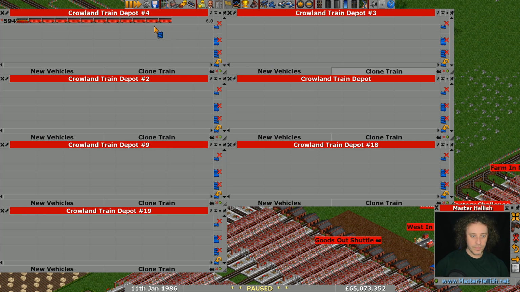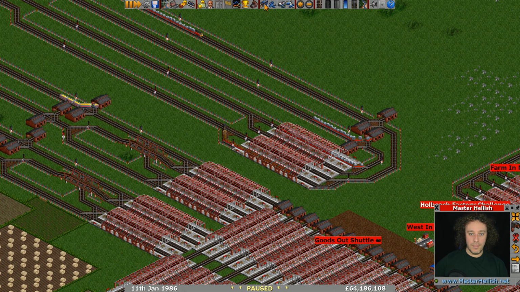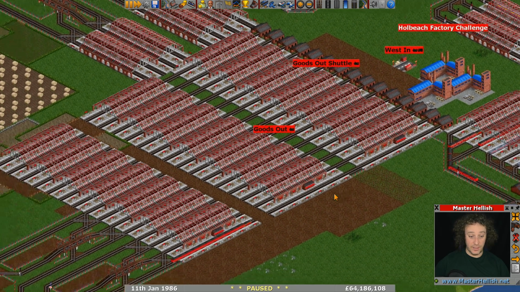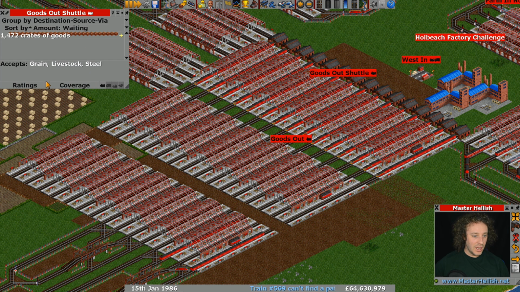Yeah, brilliant. Well, I'm hopeful that this redesign will allow a much greater throughput of trains. We've increased the number of trains. I think we had maybe 8 shuttle trains before. Now I'm just going to go in here and just activate all trains. Now we've got a full 15. So if we unpause now, we get a full 15 trains coming into goods out shuttle. I'm going to rename this. This should be just goods shuttle.